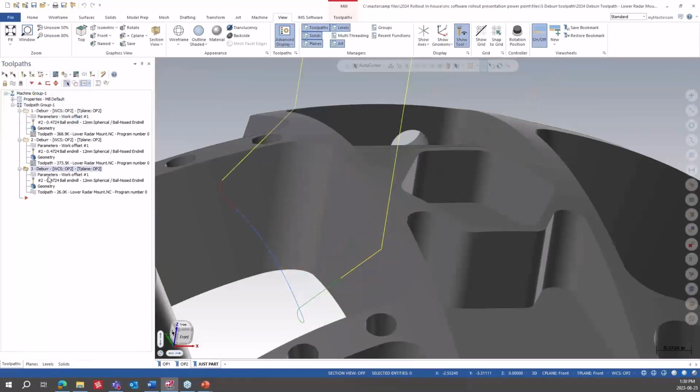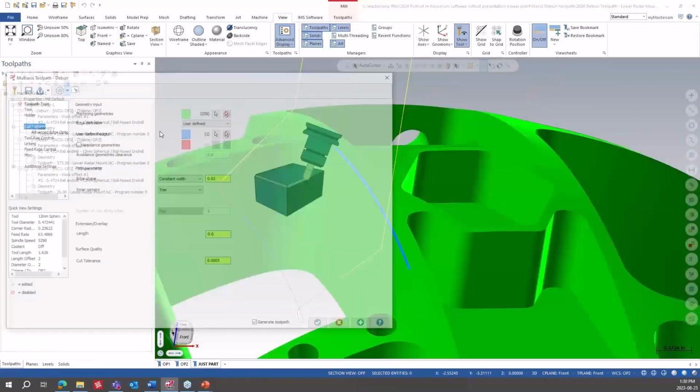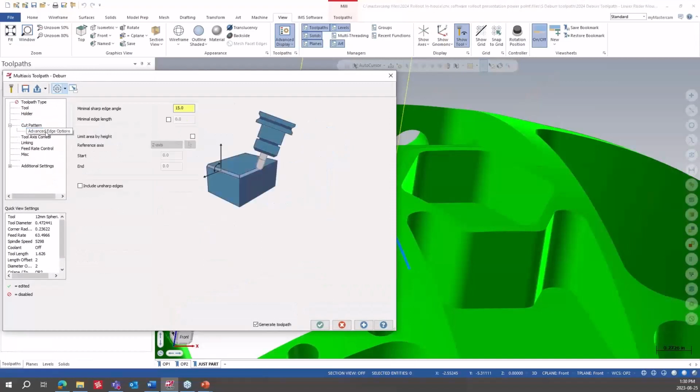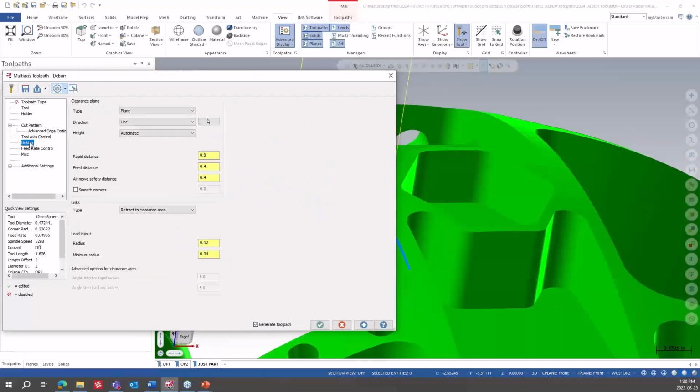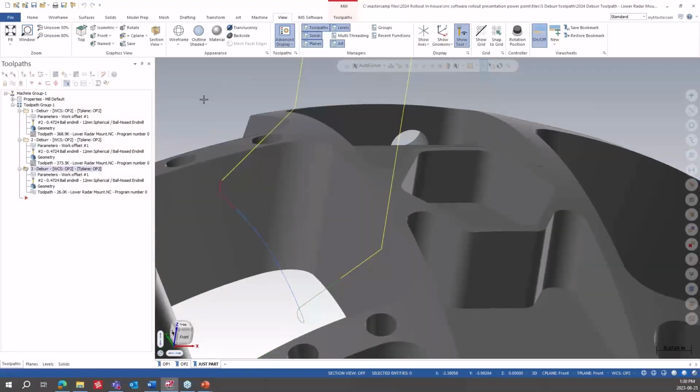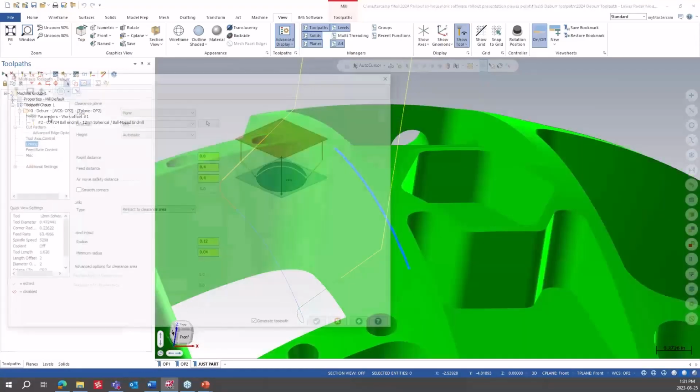Okay, so it's still going climb milling on that. Not that I'm aware of. I thought changing the chain direction would do that. I'd have to look into that a little bit further and get back to the person about that question. Yeah, can you change it on the tool option? I'm just thinking that.